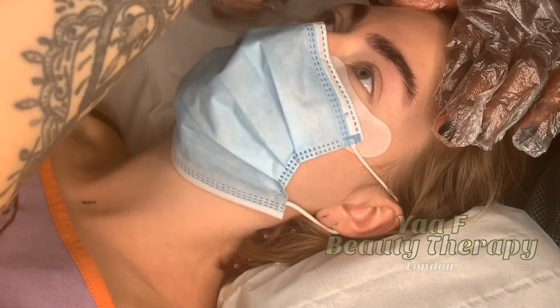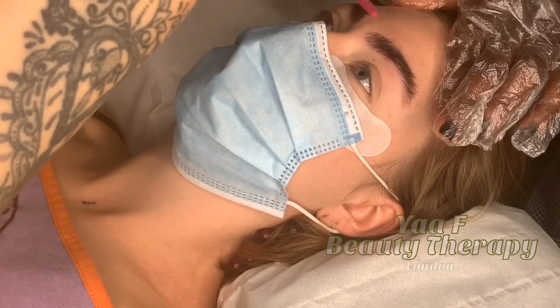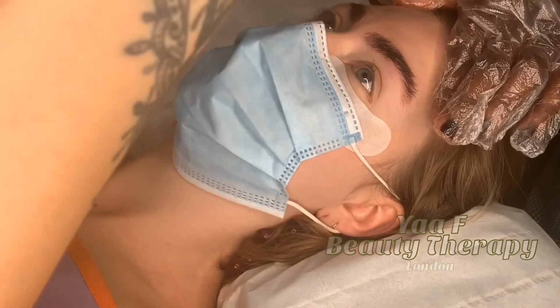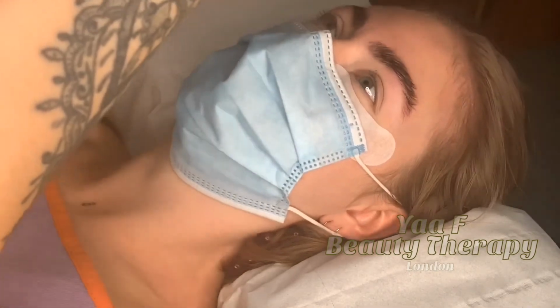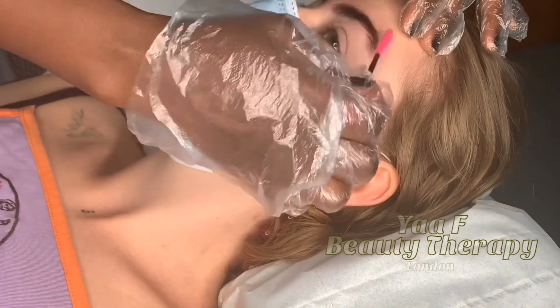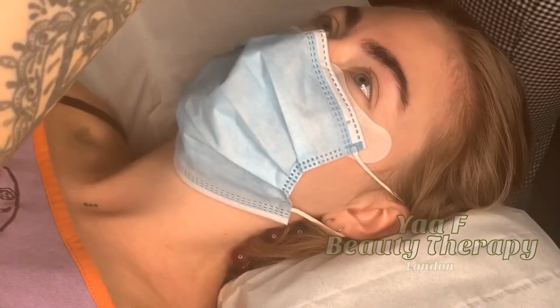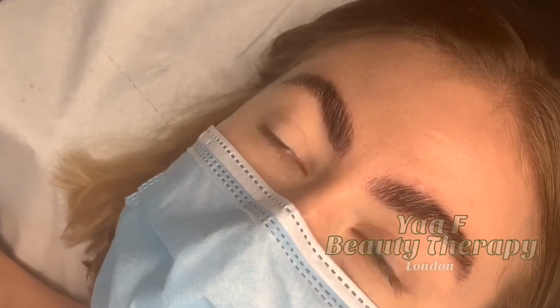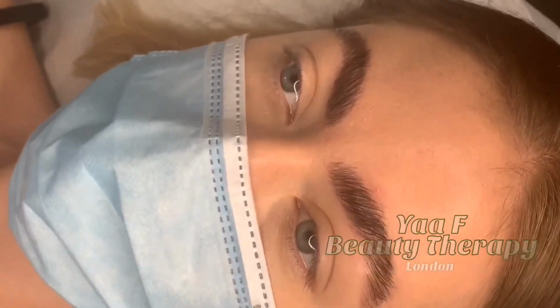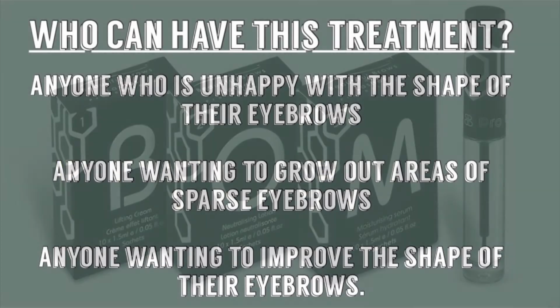This is why I prefer using both Miami and Brow Bump, because between these two, I've used them for several hundreds of brows. And I usually would look at a client's brows and choose between these two brands. But I find that between these two brow lamination kits, the results happen quite quickly. There's no wasting time and faffing about. This is how the Brow Bump kit looks like. It includes three items.